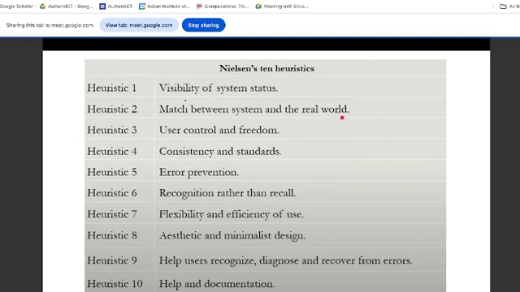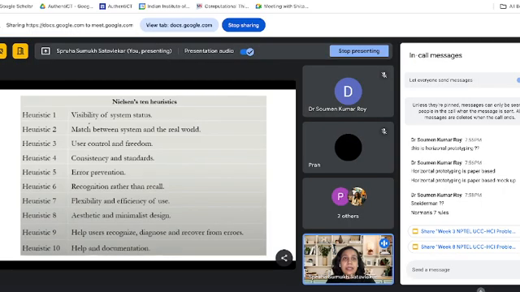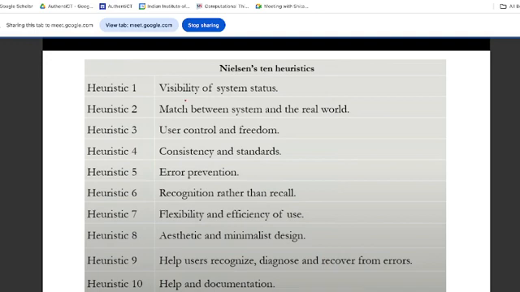Match between system and the real world. The user's real-world experiences should be similar. Usually in mobile applications, the next arrow is on the right-hand side of the user and the back arrow is on the left-hand side. If you reverse those things in the standardized way of interaction, you make the user face a little bit of difficulty learning your application. So make sure that their understanding of the real world and the system is concurrent.